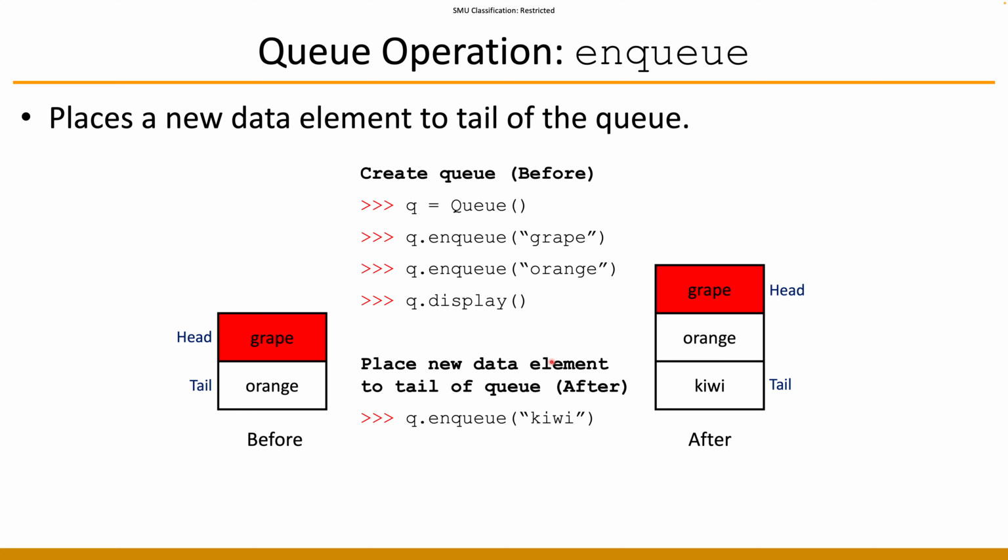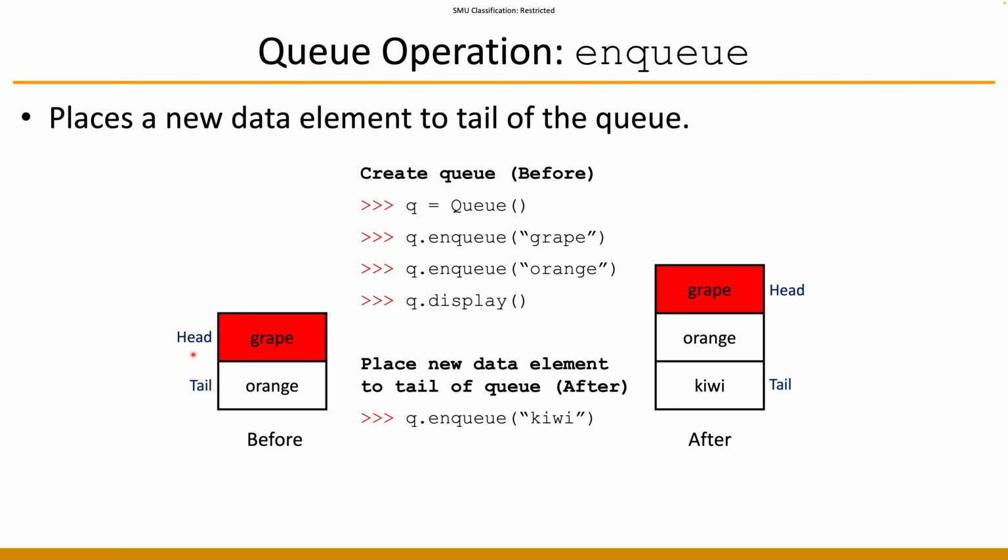Again, we try to define the data structure at the abstract level first. Then before we go into the actual implementation, we will go over the operations one by one. The first one will be the enqueue operation, essentially inserting a new piece of data into the queue. We mentioned that one of the major differences between queue and stack is that when we insert a new data element, it has to occur at the back of the queue, or the tail of the queue. This is one example.